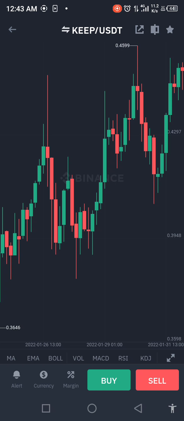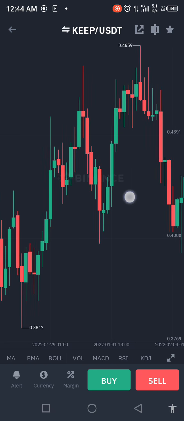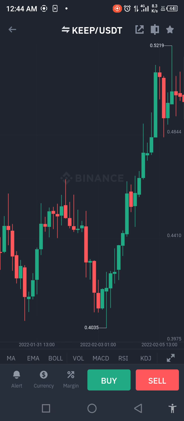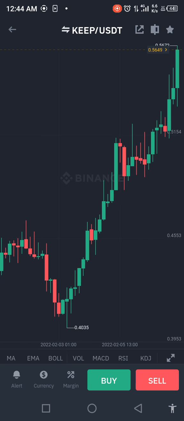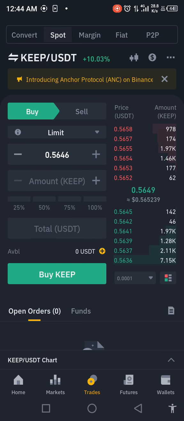So if you place an order or you buy a cryptocurrency, you'll be among the green candlesticks. But if you place a sell order or you sell, you'll be among the red candlesticks. So you can see buy in green and sell in red. So let's see, I want to buy. I click on buy. Now it takes me to the next page, which is the trade page.